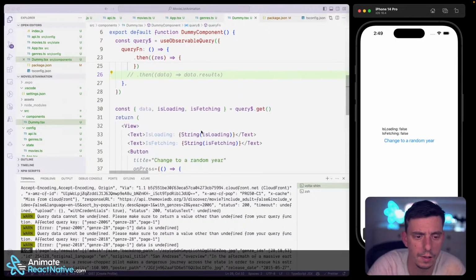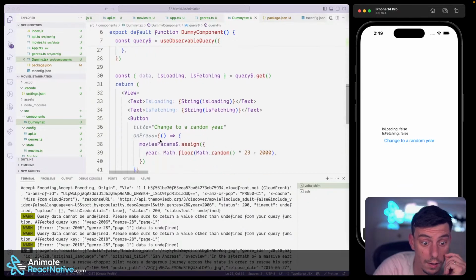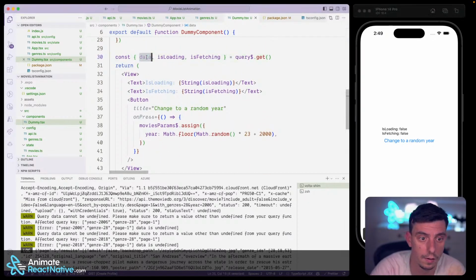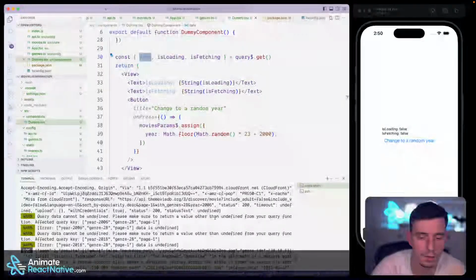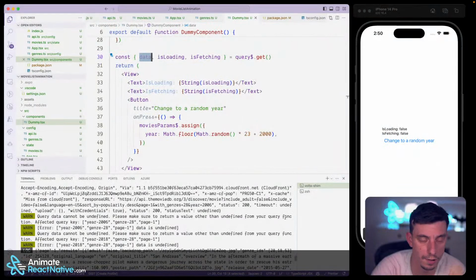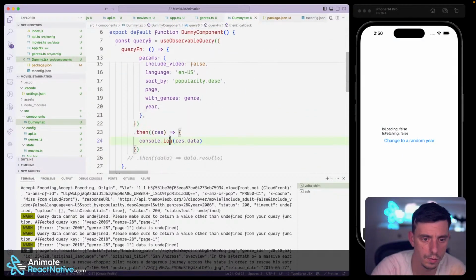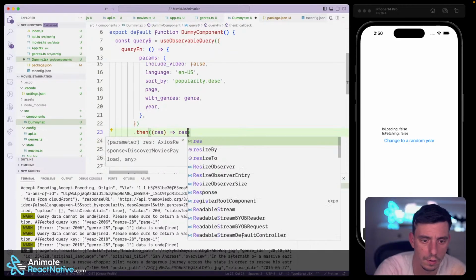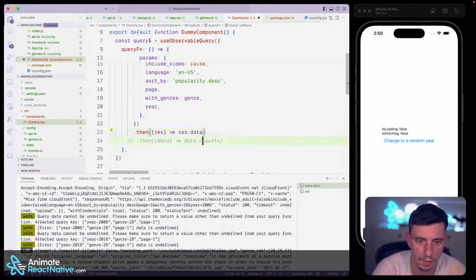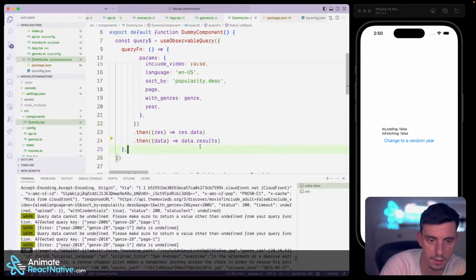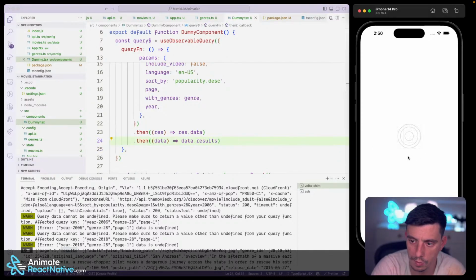I don't know what's happening here. Data. Query data cannot be undefined. Please make sure to return a value other than undefined from your query function. This is what I'm trying to return. Res data, and then I'll return results, right? We have results here.